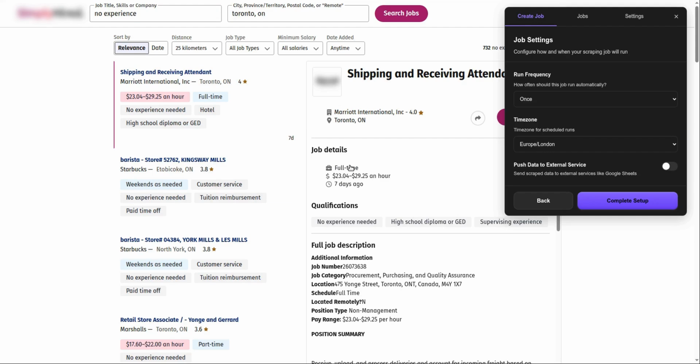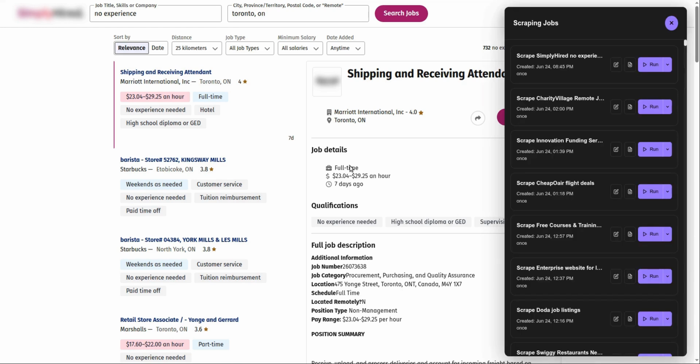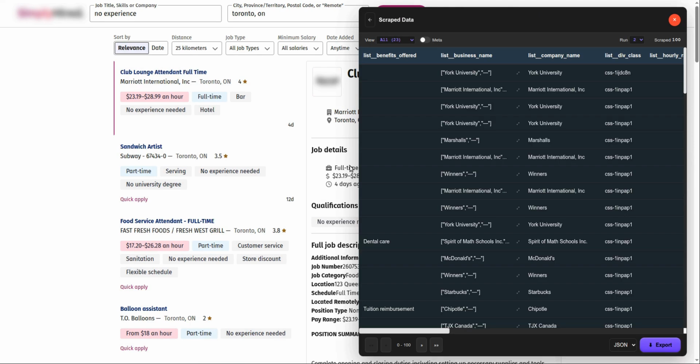Ready to extract. You can also send results straight to Google Sheets by connecting it here before creating the job. Press Run, and Minexa handles pagination, page loading, and optional JavaScript rendering automatically from start to finish. What you are looking at was pulled directly from the right spot on the page.